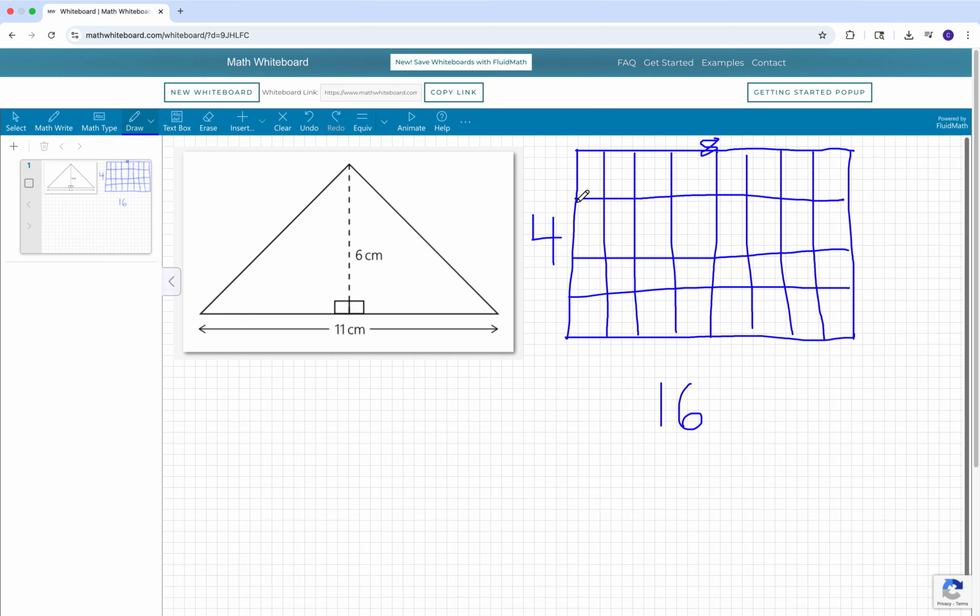To make this even simpler, what if we try to find the area of just one of these rows? Count it: 1, 2, 3, 4, 5, 6, 7, 8. So the way this works is we just find the area for one of the rows, which is like a smaller rectangle. In this case, the area is 8. It's one row, and there's 4 of them: 1, 2, 3, 4. So instead of having to count everything, the area is going to be 4 times 8, because each row has 8 units, and that is equal to 32.